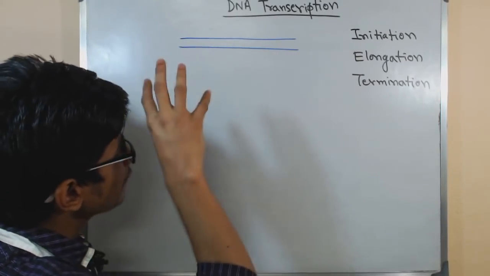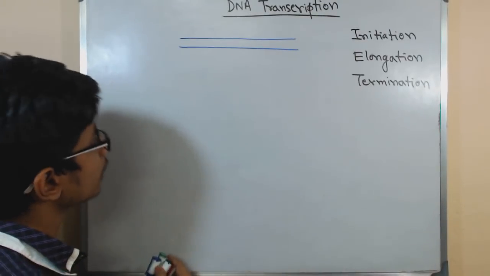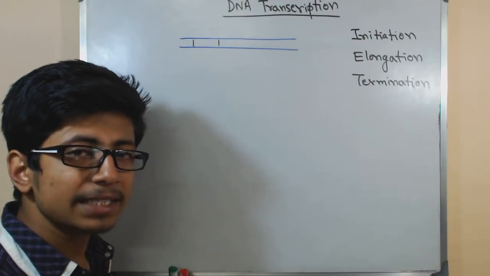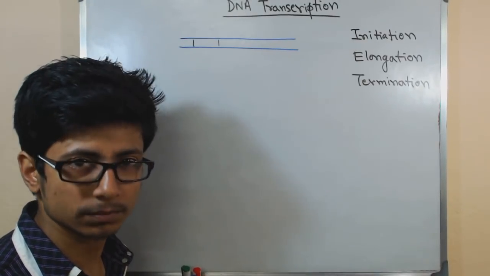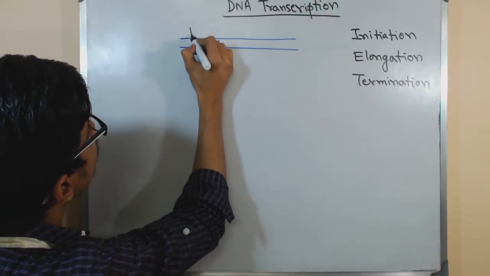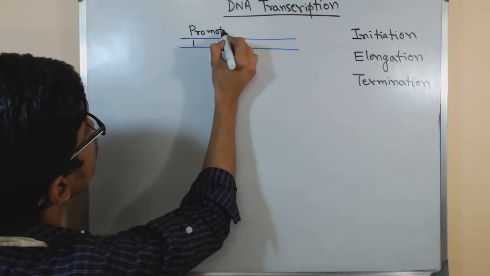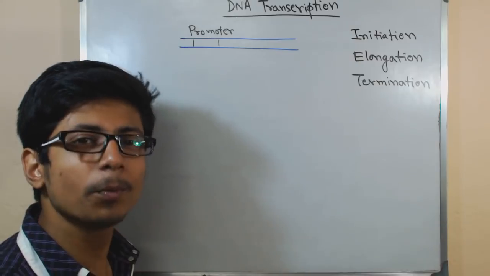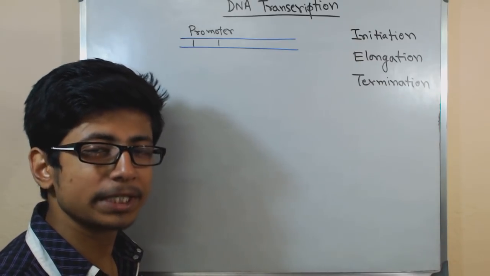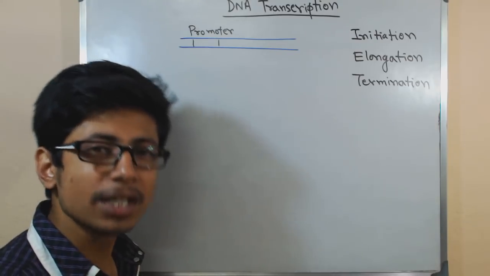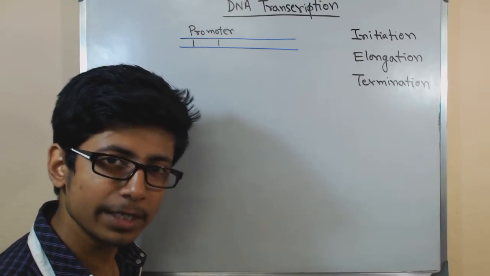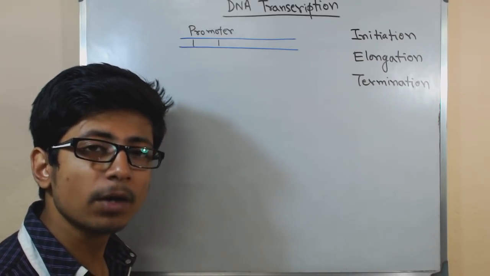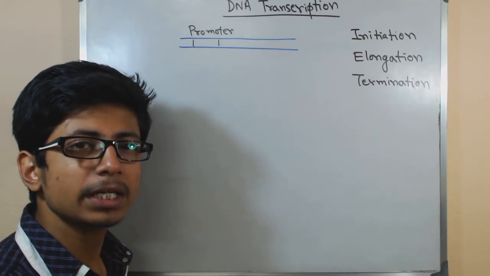So here, this is the DNA strand. The sequence that we are talking about is present somewhere in a particular region, and that sequence is termed the promoter region of the DNA. This promoter region actually promotes RNA polymerase to attach and start the transcription of the DNA, right? And this promoter site contains a consensus sequence which has been conserved for many years.